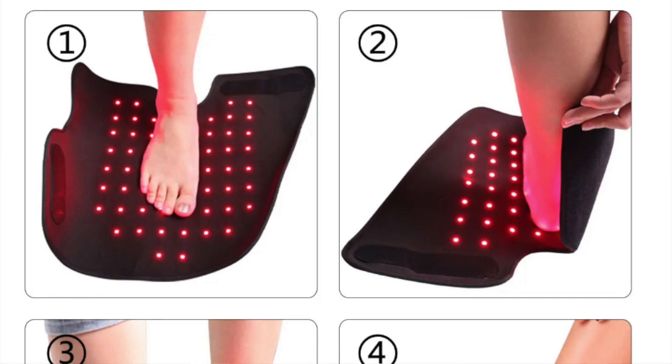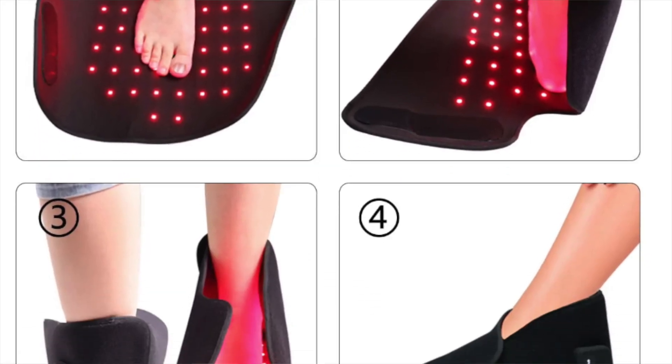Something I must preface: there are boot red light therapy devices that seem more convenient for neuropathy. Yes, a panel is emitting the right quality of light, but the boots seem a little inconvenient. I've done an entire video on this where I talk about the problems that arise with flexible red light therapy products — things such as the boots where they seem more convenient but the light quality can never match those of the panel ones.